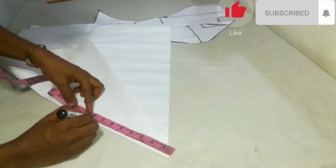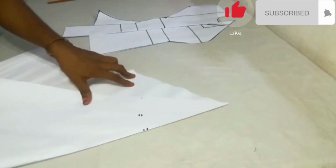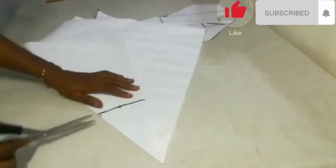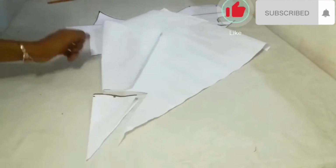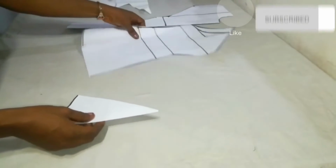Remember, the length gave us 8 inches from the half waist to the blouse length. So for the cone I'm going to be marking 8 inches length, so I have 8 inches marked out, and then I cut out my cone just like this. So here I have my cone. So this is what I have that is going to help me achieve my pieces effect for the blouse.